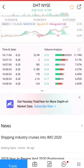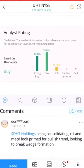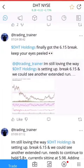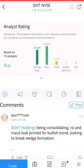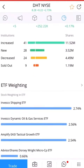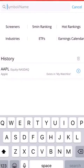Overall, just some neat little features you can use. You can sign up for the NASDAQ data if you want to. There's that buy pattern that we saw. People who want to give their 2 cents. This is totally up to you how much you want to buy into this. I don't like getting too much into comments and dealing with everyone's opinions on it because I think it can sometimes mess up your judgment. So if you're asking me, I say just avoid it. Institution, shares, a lot of good stuff just to say, hey, what's going on with this company? Anyway, I'm not going to get too hot and heavy into it. Just saying that if you wanted to look for stocks, this makes it easy.